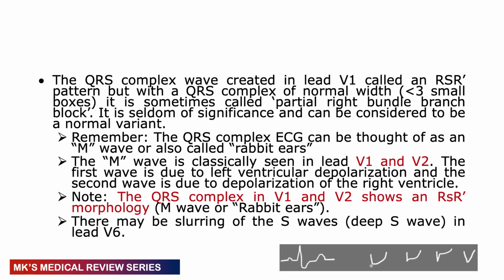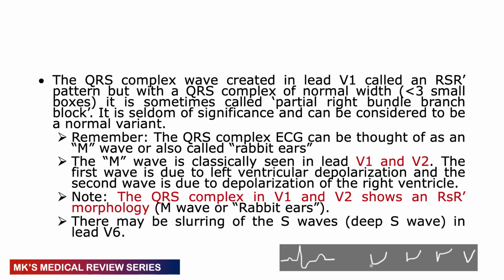So remember that your QRS complex in V1, like I said, will have an R prime wave pattern. I talked about these patterns in the first video. Like I told you, if you've never watched the first video, you will be confused here. But if the impulse is starting off in the SA node, your QRS complex will be of normal width, less than 3 small boxes. So we can sometimes refer to this as partial right bundle branch block. Usually it's not of much significance. You can actually consider it as normal. Some healthy people have it. Remember, in ECG, we treat the patient, not the ECG.